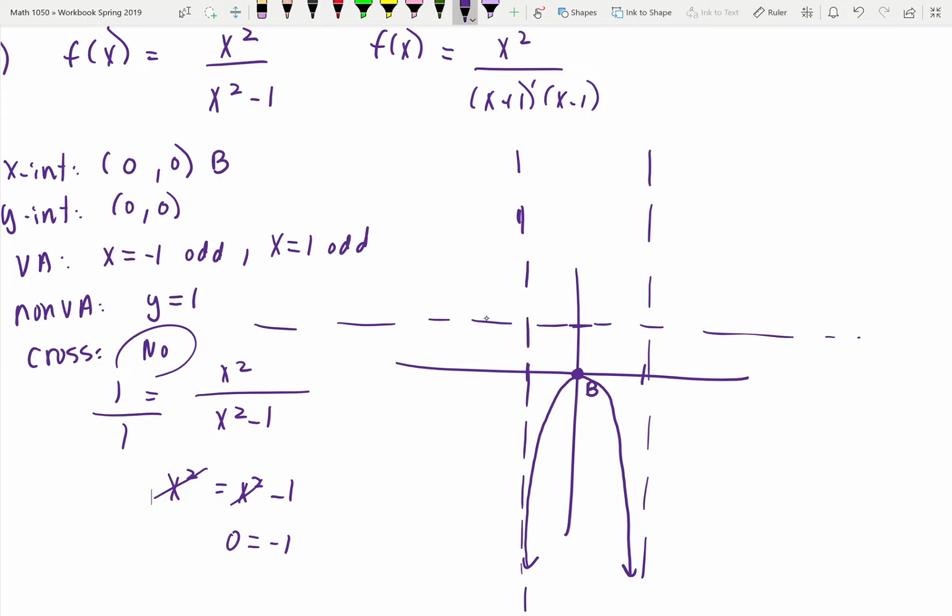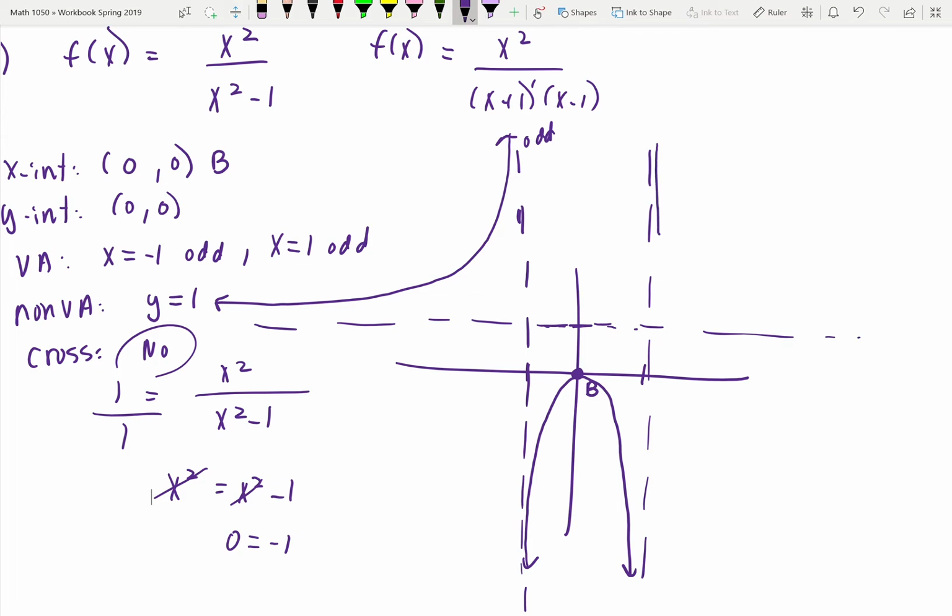How do I know that? Because I can't touch that asymptote right there. If it was up and it came down right there, to get there I have to touch it. Look at the asymptote on the left. It's odd. If it's down on the right side of that asymptote, it's got to be up on the other side. Get close to that asymptote, don't swing back out. This is down, so it's got to be up.